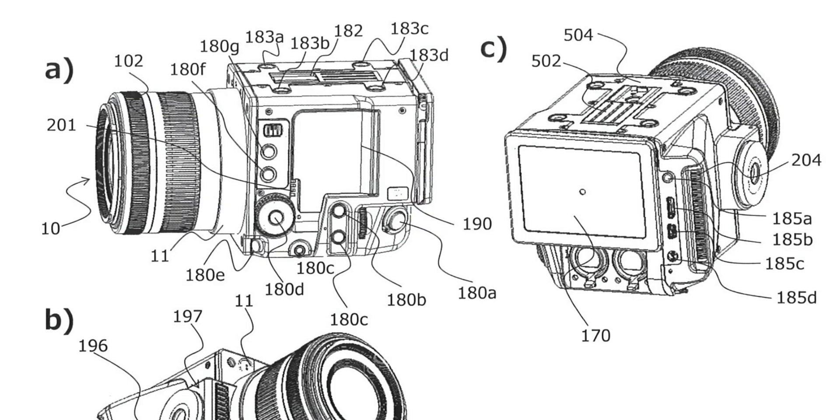I want to know what you guys think of these cameras — is it something you're going to pick up? Why or why not? What features do you want to see? Comment them all down below. Personally, I think these cameras definitely have a lot of potential. With the same sensor as their bigger brothers, it's definitely a great B-cam and a great videographer's camera — potentially with mini XLRs, internal NDs, and a great form factor for video. It all depends on what the final spec list is. The only thing I'd really question is the price, because these cameras are actually really expensive for what they are, and looking at the market there are a lot of budget cine cameras like the Z-Cam, Kinefinity, Pocket 4K, Pocket 6K, URSA, and the RED Komodo.